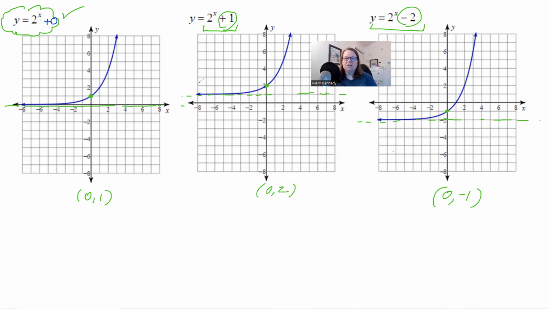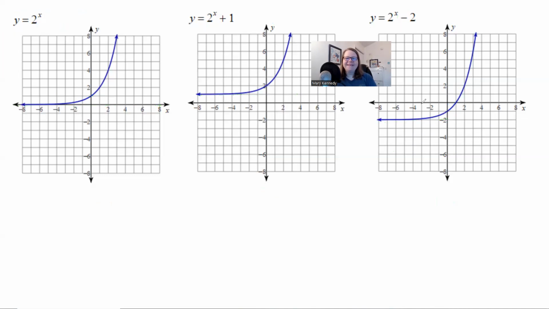And so you can see that we started at (0, 1), and we went up 1, right? That's what that +1 did. It went up 1 from (0, 1) up to (0, 2). This is a shift down 2. And so we went from right here at 1, we went down 2. It even moved our asymptote up 1 or down 2. So if you have a number at the end that's not up in the exponent, that's going to tell you the up or down. The number that is just a constant, just a plain old number.